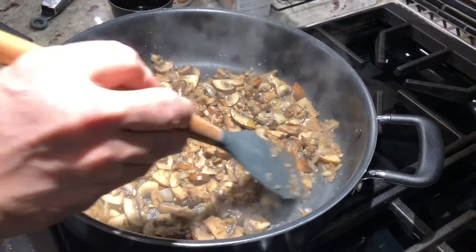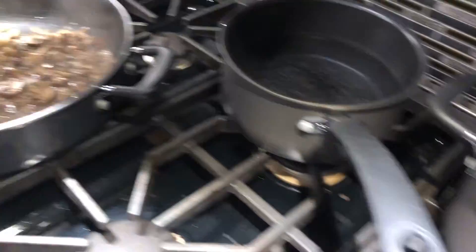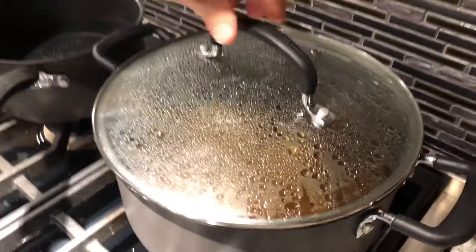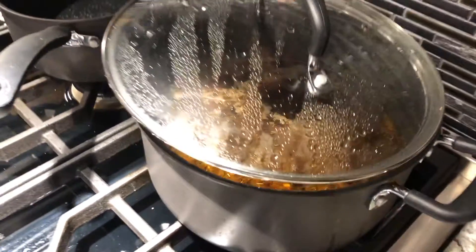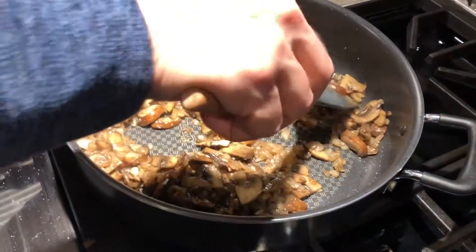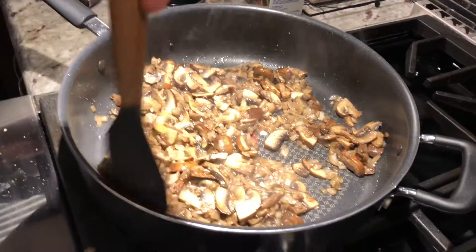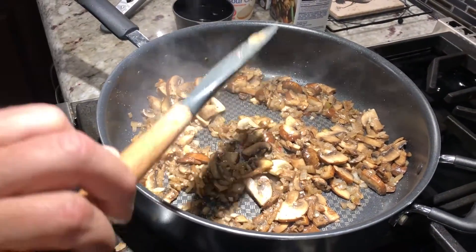It's already kind of smelling good. Earlier today I try to make multiple meals at once so that I can have stuff throughout the week. Over here, I just made French onion soup for tonight. In a little while I'm going to toast up some French bread and put a little Gruyere cheese on it. I'm going to have that for dinner tonight while we're finishing up our beef stroganoff. If you're making the kitchen dirty, you might as well make a lot of meals out of it.